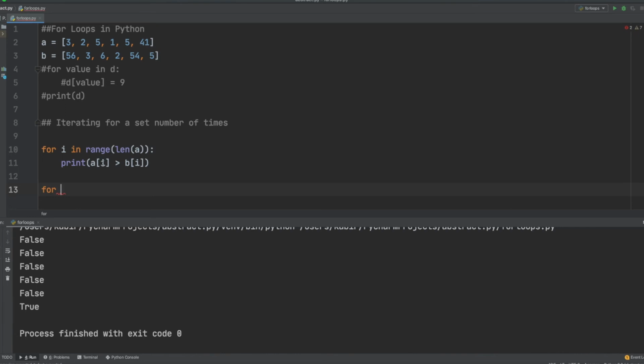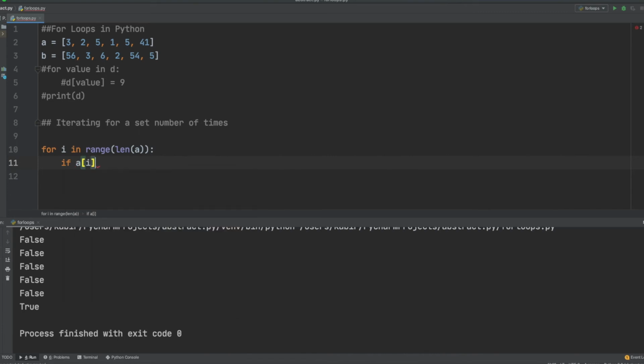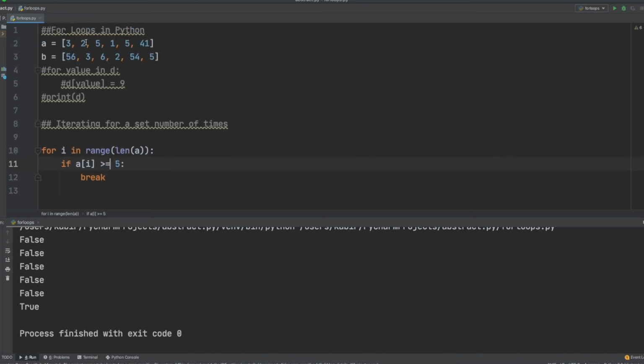So suppose, let's just use this example, and rather than printing something, we'll say if A sub i, that's a good term for it, is greater than or equal to 5, break.